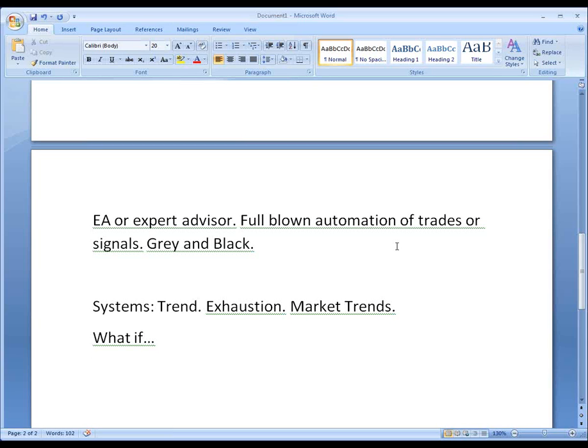So in terms of EAs, I would say that's probably closer to the system side of things. Custom indicators, I think, can be, like I mentioned, more like an automation for discretionary traders. Okay? Now, if you go into some of the new EAs which allow you to determine which signals to take, that's where we talk about the automated signals, but it's your choice as to which to take.